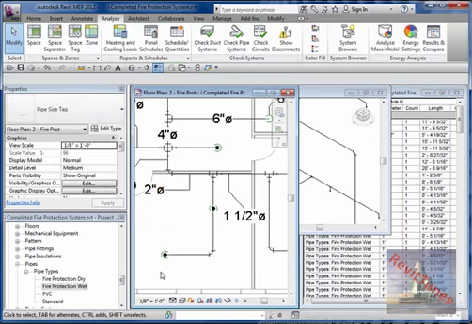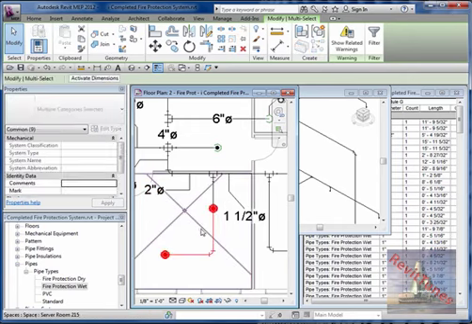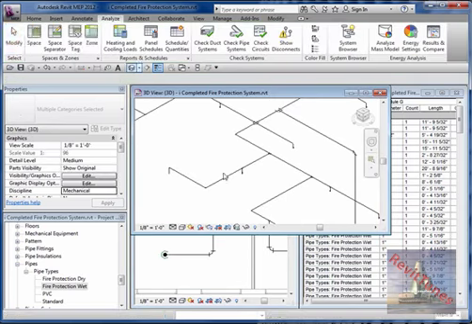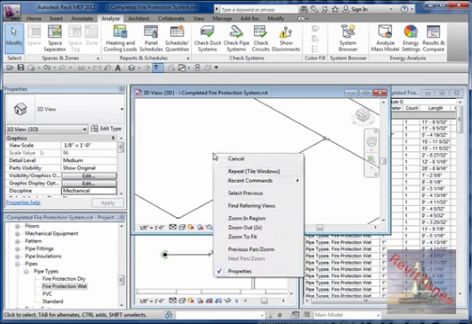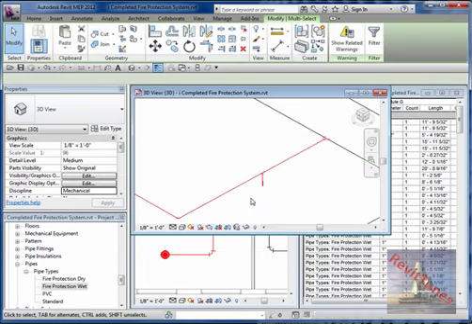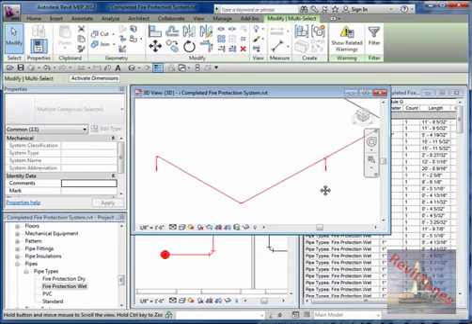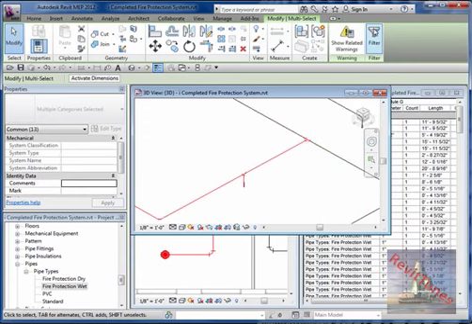Okay, so I could do one window here, hold Control, another window, and if I go to the 3D view, I lost my selection, but I could right click, select previous. Okay, so this is what I have selected.